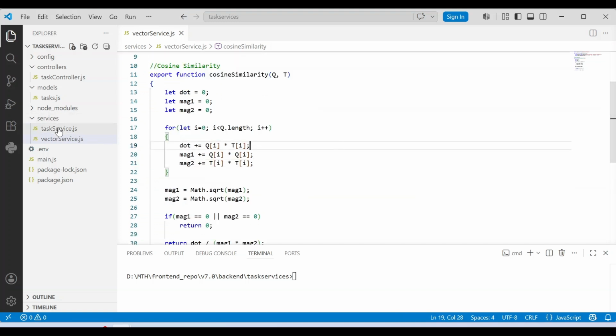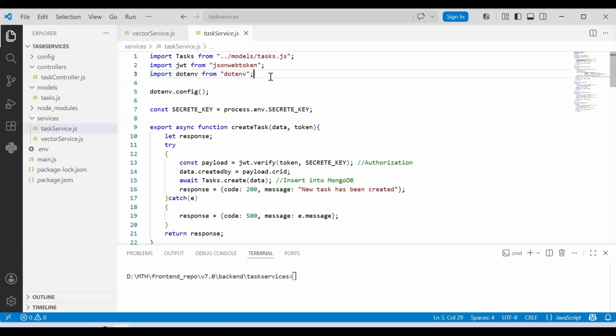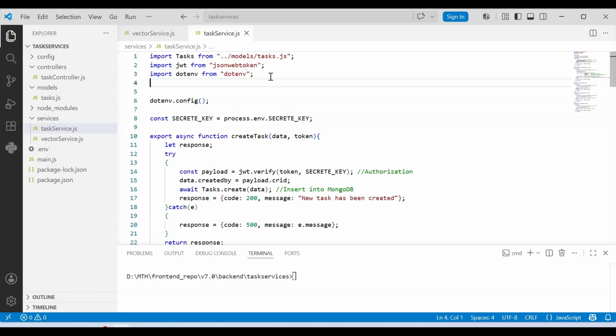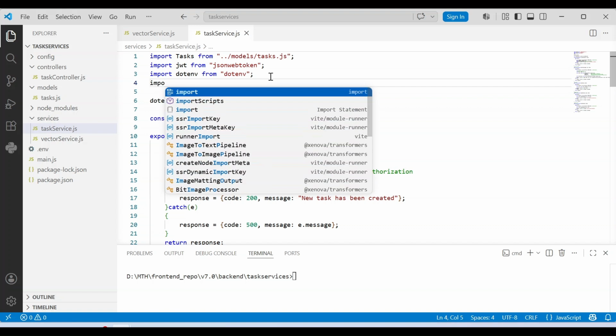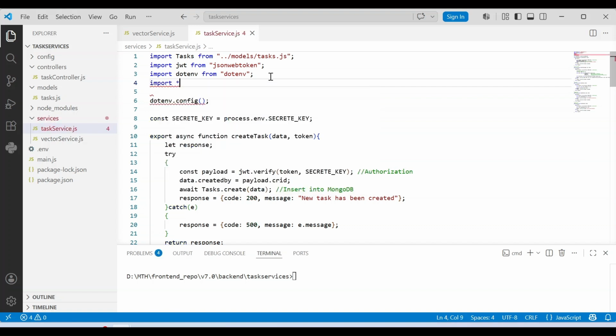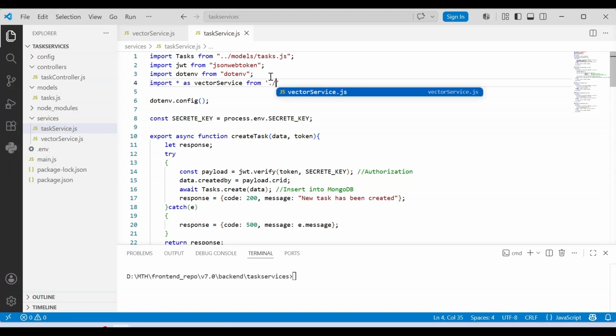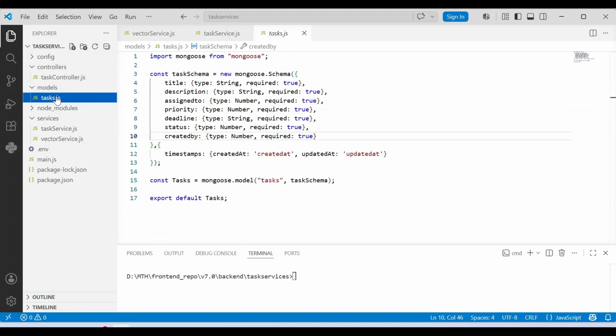Then save and go to the file taskService.js, import vectorService.js here. So import * as vectorService from ./vectorService.js. Then go to task.js from the models package.